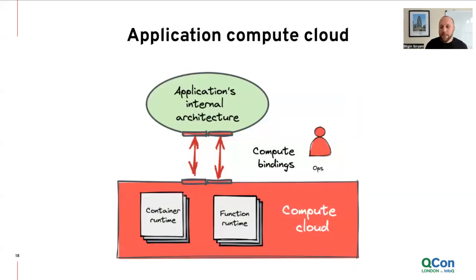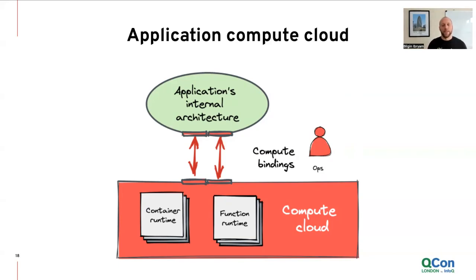I want to dig a little bit deeper into the contract between the application and the compute in this case. Today, whether you are running a microservice as a container on Kubernetes or a pure container service, or running it as a serverless function, there is a certain contract between the application and the runtime platform. To distinguish from other kinds of platforms that we'll see later, and to emphasize the fact that this is typically a managed service, a SaaS offering, I call this a compute cloud.